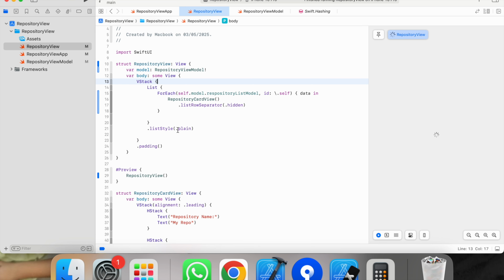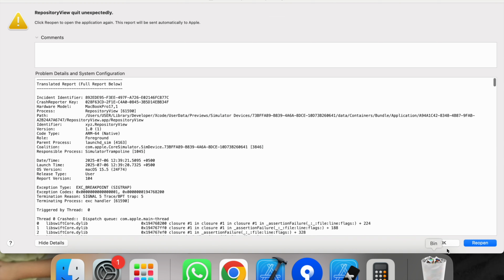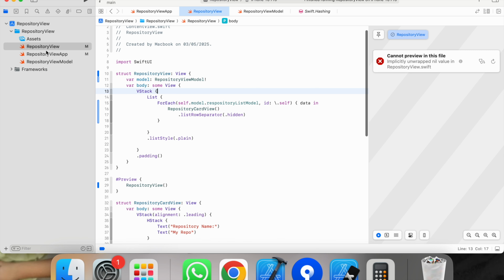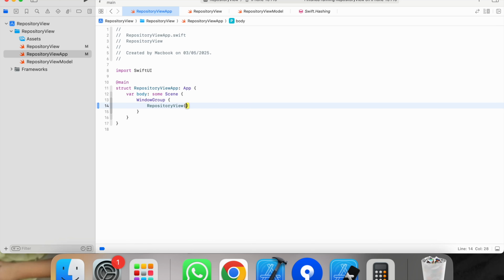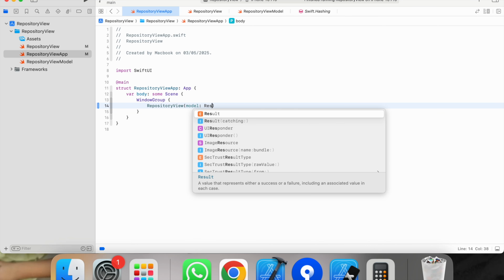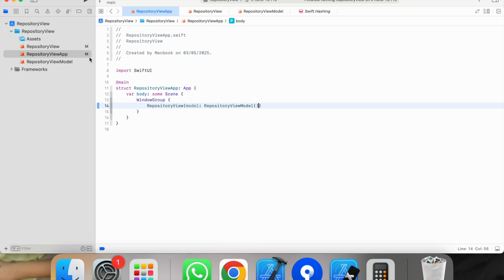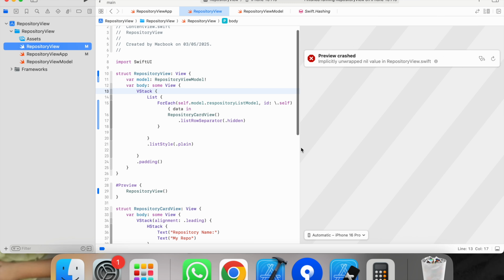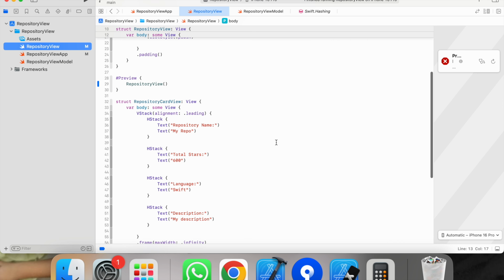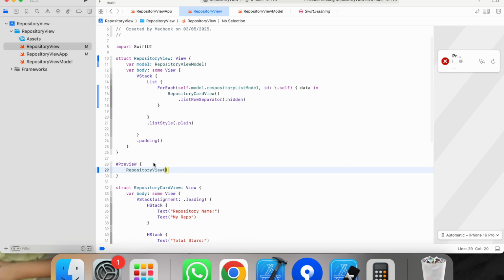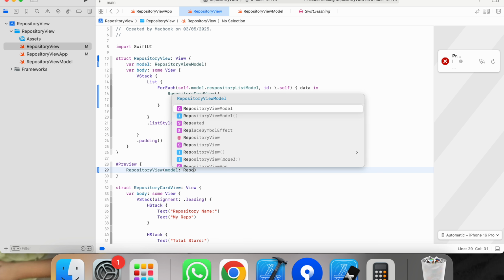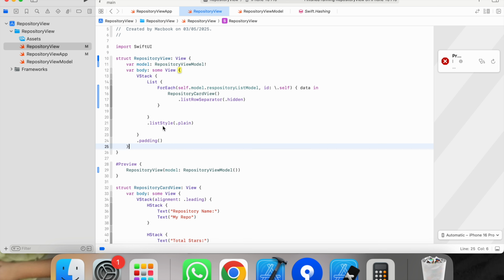Now we have to call the method inside the view. First of all, we have to pass the model here. Here as well.